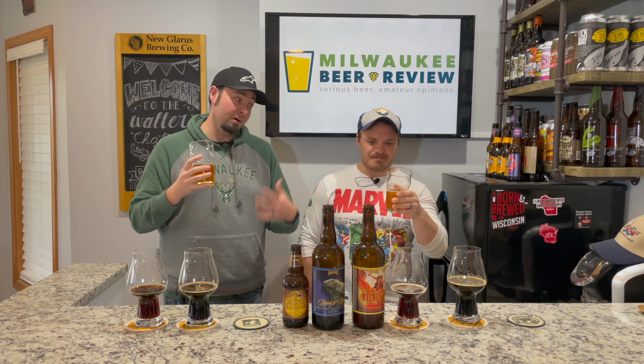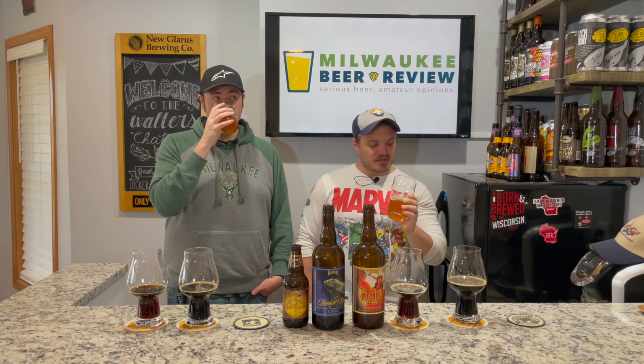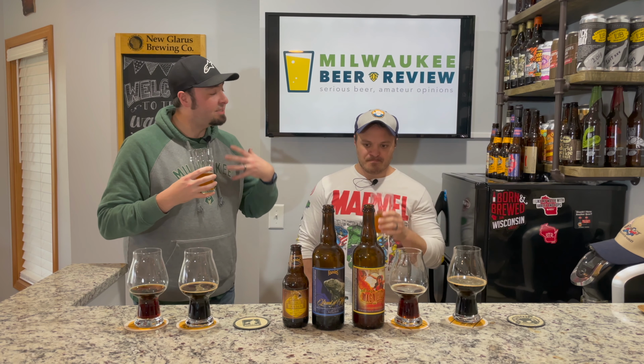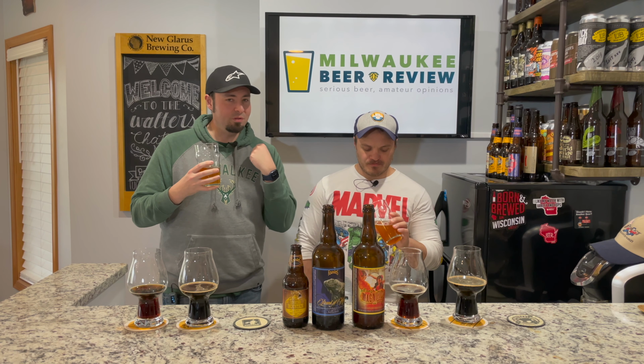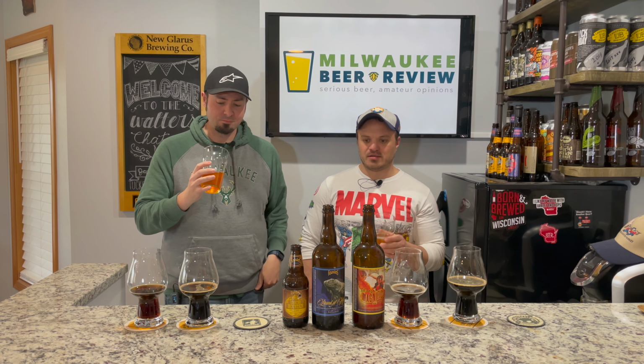I mean, that's what these spicy beers are supposed to do, or at least these ones that claim to have habanero. Yeah. I mean, it's stuck around for 5 years. This is, again, like, I would not guess this tastes fresh. This is full flavored, right out the bat on the front end. You get mango, the same notes you get on the nose, you get on the taste notes right off the bat, and then as you get into the back end of the beer, the mango kind of dissipates, and then the habanero sneaks in behind the mango and gets you in the back of the throat. Yeah. It's not extreme, but it is 100% there. Exactly. It lets you know it's there.